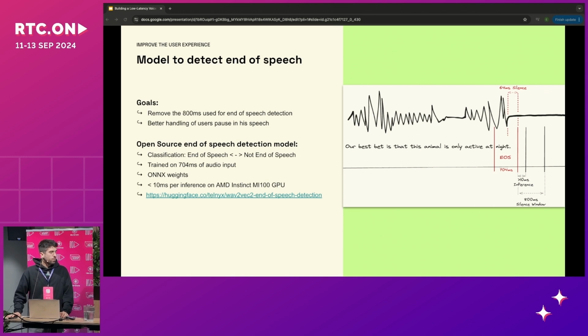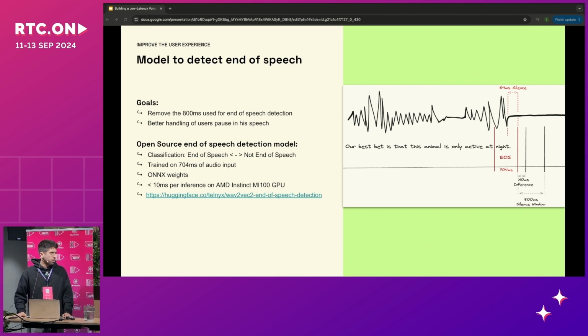Also, we wanted a way to detect pauses and things like that in human speech, because between humans, we are able to understand when someone is done speaking. So we thought, maybe we can train a model that would be responsible for only that. So we trained a model that classifies audio as end of speech or not end of speech.